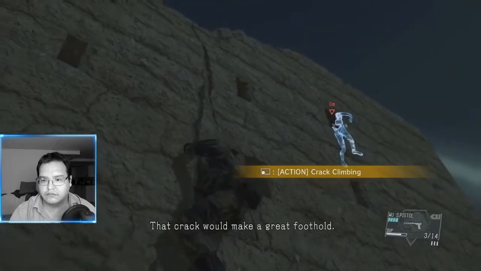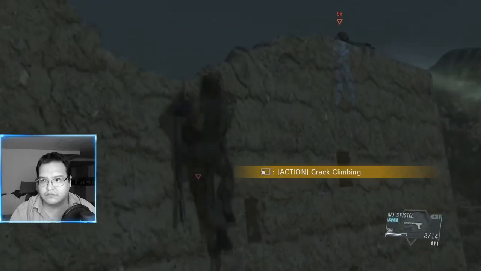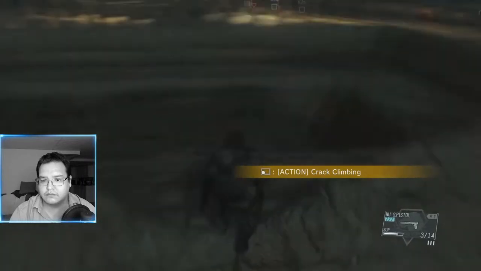That crack would make a good foothold. You can use crack climbing to make your way up.